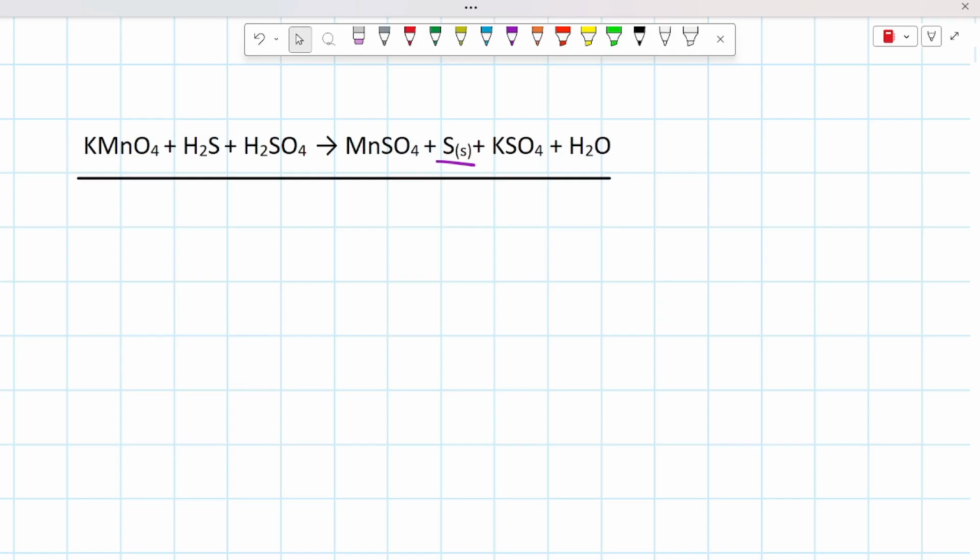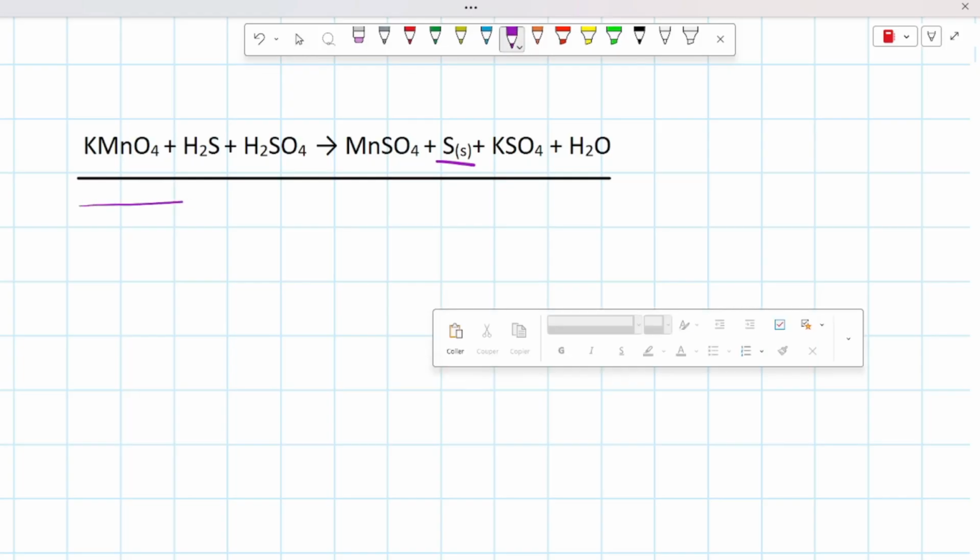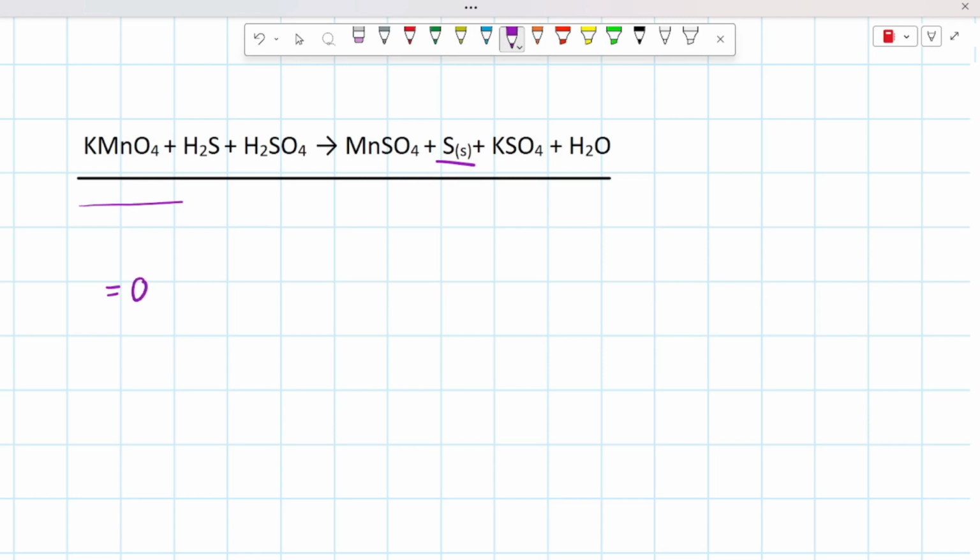The last set of rules applies to molecules and ions. So when you have a molecule, for example here KMnO4, the sum of the oxidation states will always be equal to 0. And if you have an ion, let's say Cr2O7 2-, the sum of the oxidation states will be equal to -2 because of the charge here. Knowing this, we can now find the oxidation state of every atom on the list here.